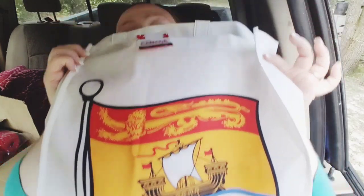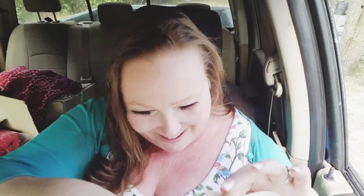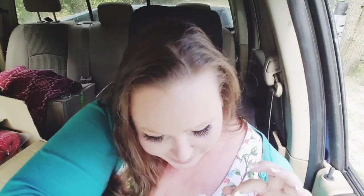And now, best for last. This bag was in there. I'm trying to see if you guys can see. So, new project bag for me. I'm actually going to use this as what I'm going to pack for my trip. This is my project. It's going in here. This is the sweater. It is so gorgeous, you guys. It's even prettier in person. And I thought it was really pretty when I saw it.